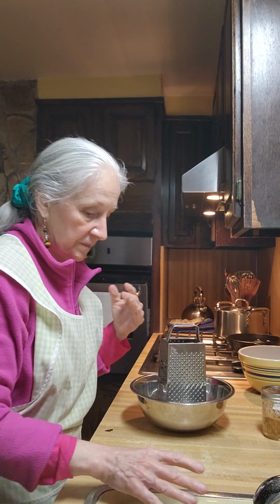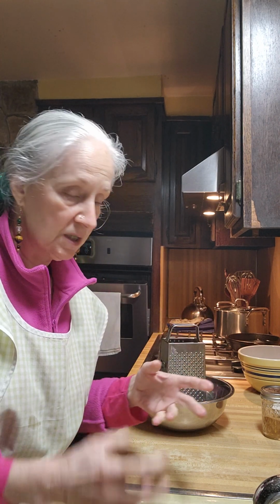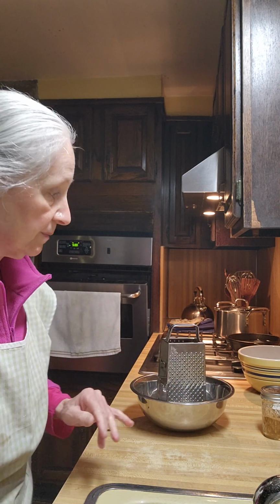Now, if you say, but I like Italian breadcrumbs, so you like it with cheese, once you make your plain breadcrumbs, you could take Italian seasonings and pour it in and adjust it to the flavor that you want. Or you can use other seasonings if you wish. If you want cheese, you take the Parmigiano cheese and you add it until you get the cheese flavor that you want. So you can make simple breadcrumbs, Italian, or cheese breadcrumbs. You make any kind of breadcrumb mixture you want. Just keep on adding the seasonings to your breadcrumbs.